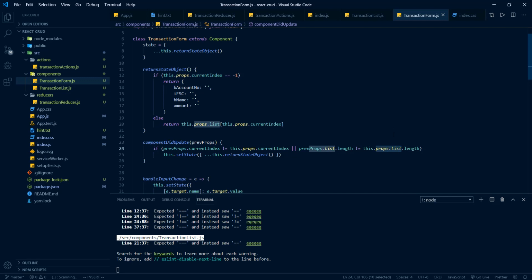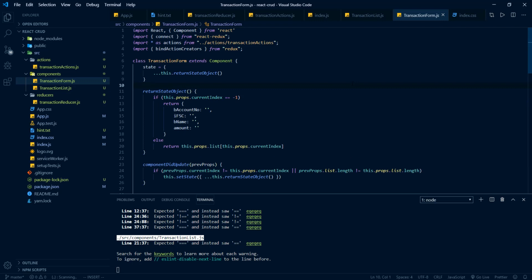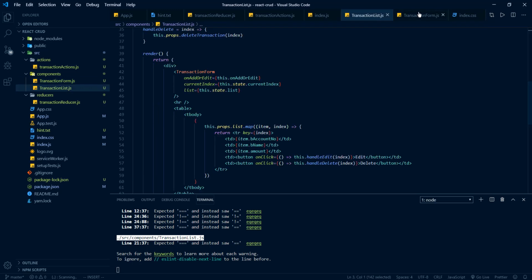It will be mapped to the Redux store property as per the configuration here. So everything inside this form component is working under Redux store. So we can remove the parent component communication to the child component here. We don't have to pass any of these.